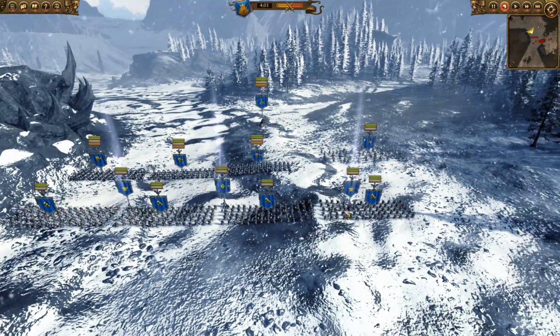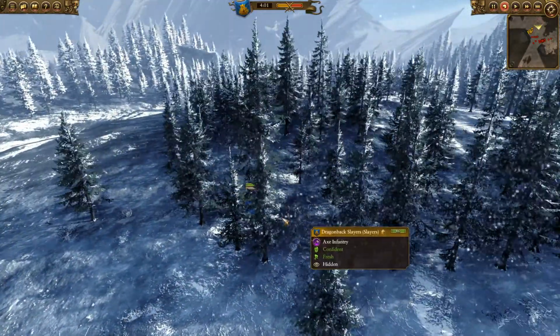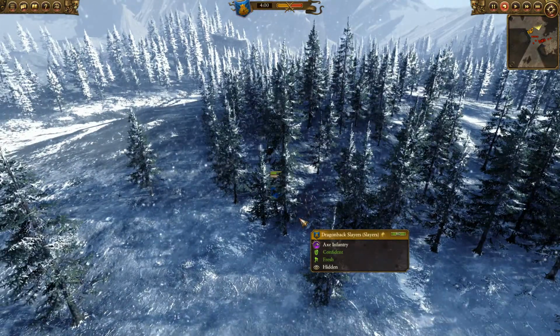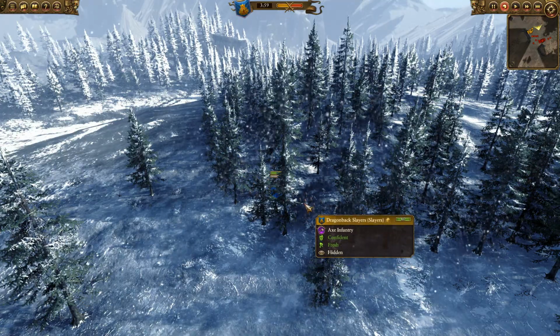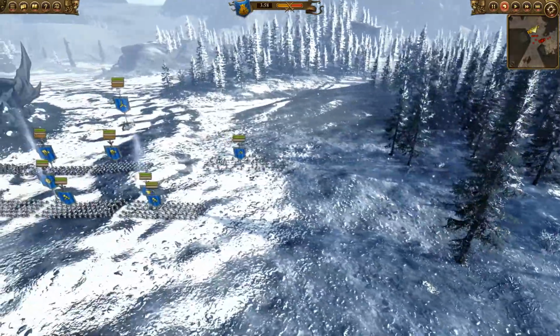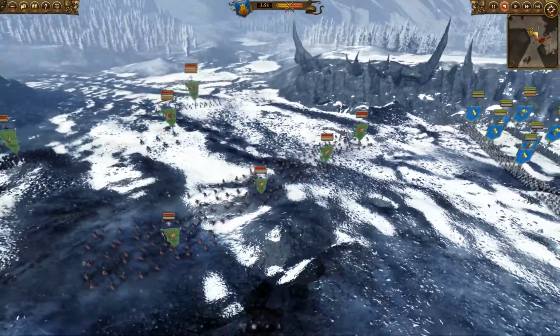So as well as that stuff, I've also got hidden over here the Dragonback Slayers, which can hopefully catch some people out if they try and flank me. Usually it's cavalry that'll try and flank, right? So even if they do spot me, they're suddenly going to have to run away because they're going to get killed to bits by slayers. So that's good fun.